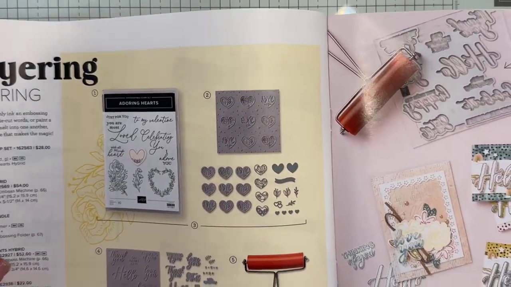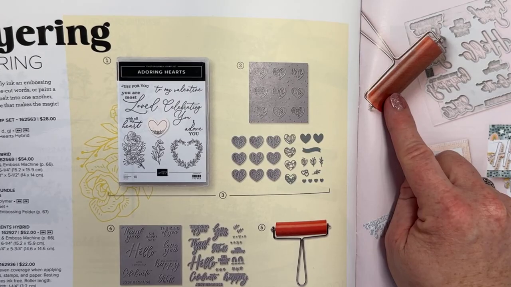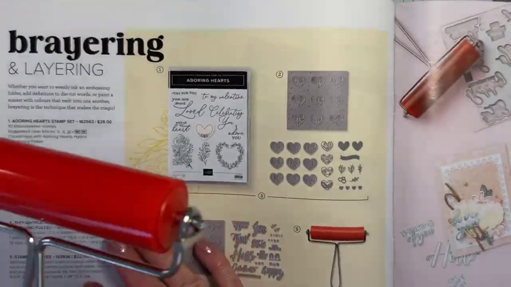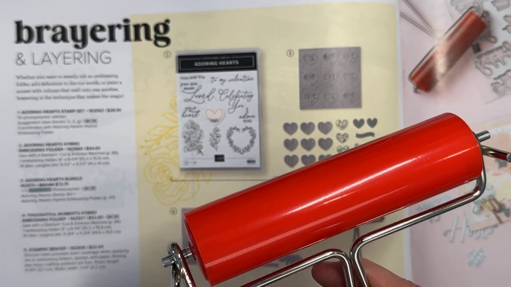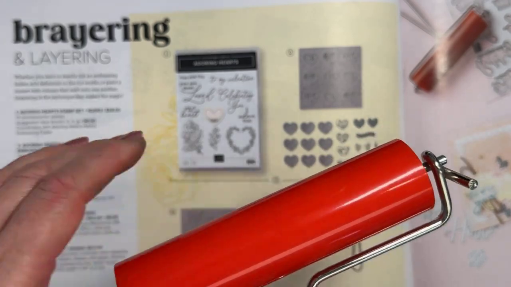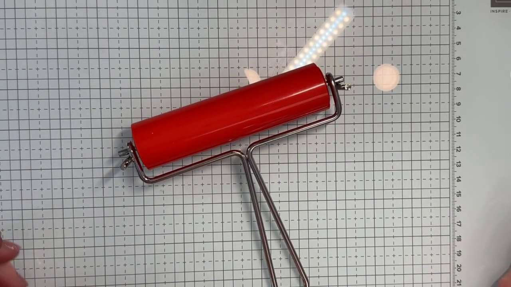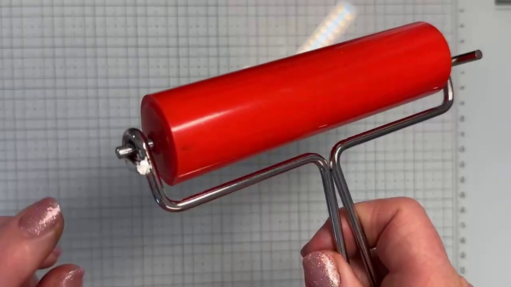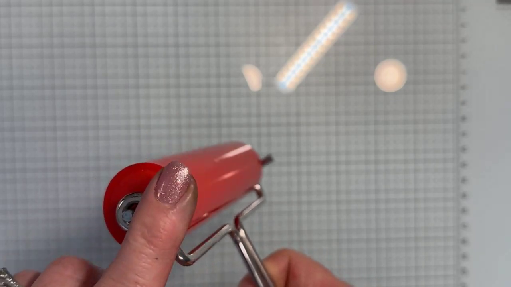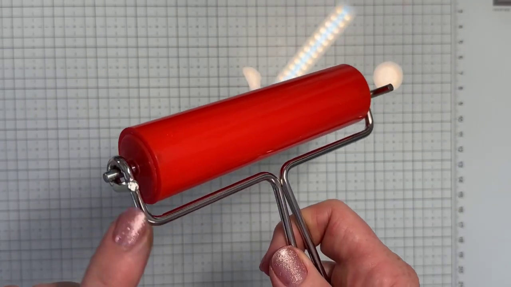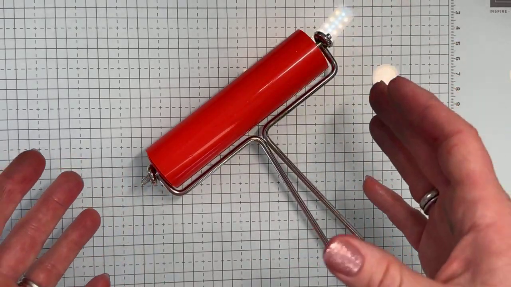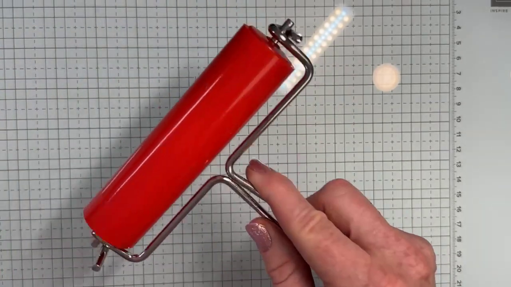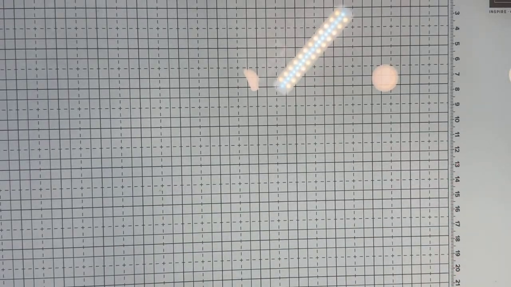All right. So if you haven't guessed, here is what we're using. We have a new brayer with Stampin' Up. It is called the Stampin' Brayer. It's $22 and is a silicone roller. This helps you to give even coverage to stamps. You can use it to add texture and ink to surfaces. You can use it on embossing folders. I personally love techniques. So this brayer is very fun for the technique side of crafting. Now there's something that you should notice here. There's these little metal spikes that they're not really spikes. They're not spiky, but there's these middle things. You just have to make sure that these are up and not down. They're actually intended to rest your brayer on. And that is so you don't get ink on your surface, but you do need to make sure that it's this way when you're rolling it so that you don't have these interfering.